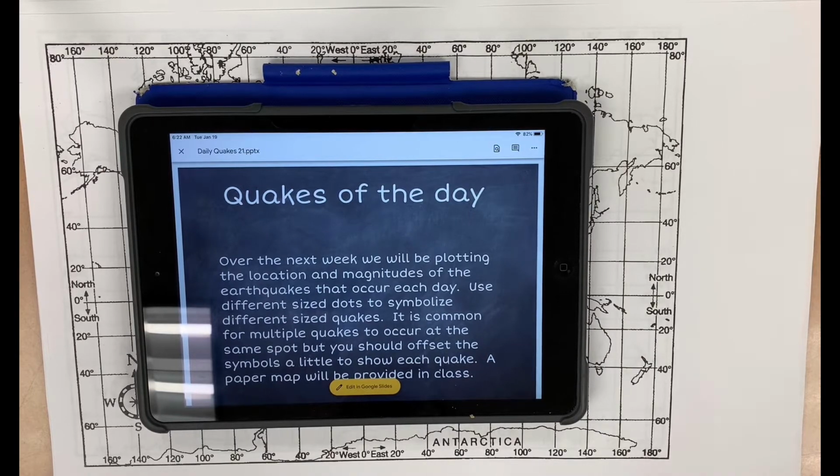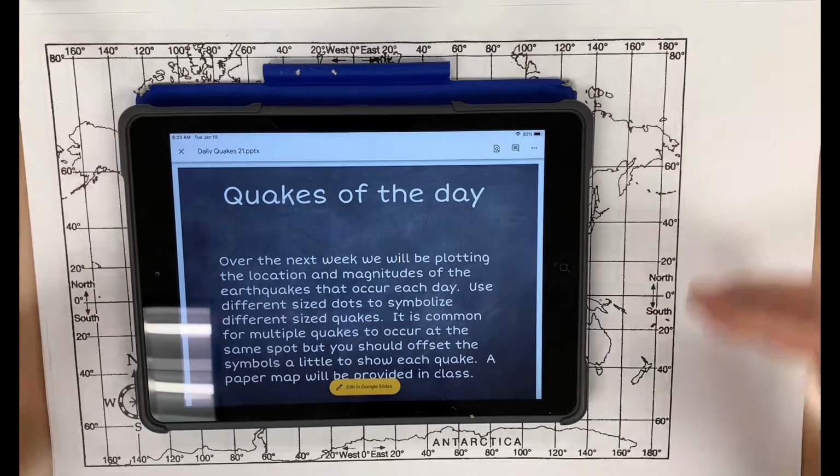Over the next several days, we're going to be plotting earthquakes. We don't have earthquakes around here. Some parts of the country do and some don't, and we're going to look into why that is. And we're also going to look at the different sizes of earthquakes. And to give us a feel for the patterns and how things play out across the whole world, we're going to map them. Each morning, I will look up the earthquakes that occurred in the previous 24 hours, and I will post them to you. We're going to be putting them on this map.